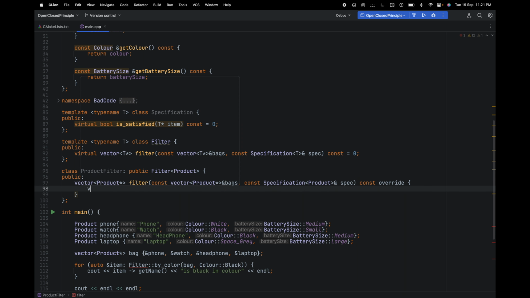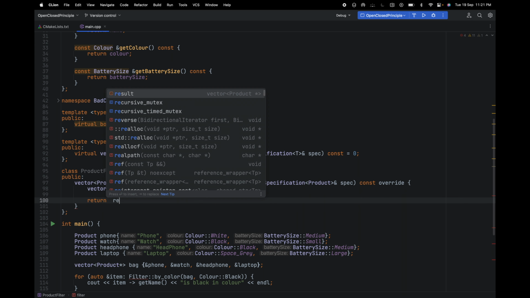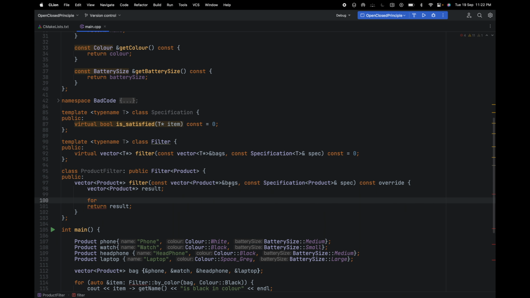Now we need another list here. Let's call it product result, which we are going to return, and let's iterate over the bag item.